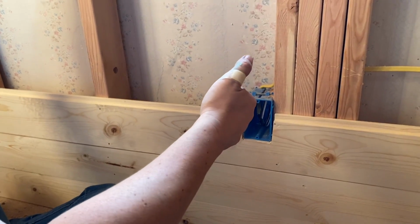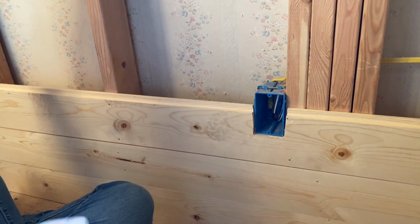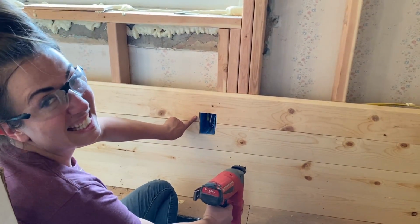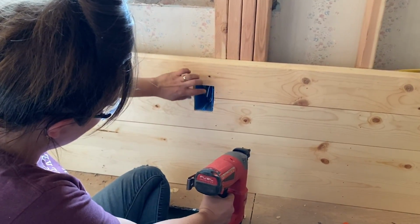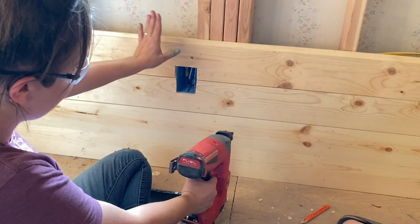Look, you guys. She got a blister in like 5 boards. It's from where the nail gun sits on my little thumb. So this one's good, this one's good, this one not so good. But it looks great. I think the outlet cover will cover. If it doesn't, we'll silicone it and a bench is going here. And if I do this like 20 more times, I might get good at it.